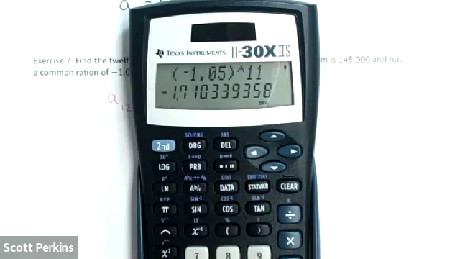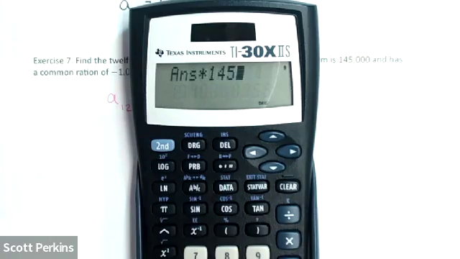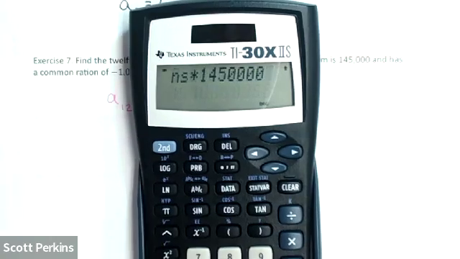I'm not going to hit clear. I'm not going to round yet. I'm going to now multiply because my calculator does have the exact answer remembered. So now 145,000, and I end up with negative 247,000. No, I had an extra zero.